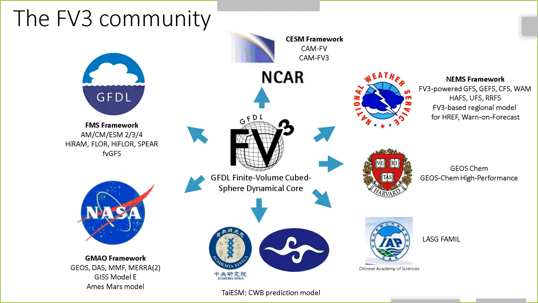So these are the models that use FV3 as their dynamical core. At GFDL and NASA, it's the primary dynamical core for many of their needs. NCAR uses, of course, the predecessor FV, the Lat-Lon FE, and they're also implementing FV3. In fact, they had a call on their efforts on that right now. And, of course, it's the dynamical core for NGGPS. It's also used in a number of different university applications. There's the Harvard-led GEOS-STREAM project that uses FV3, as well as our partners in Taiwan and in China.